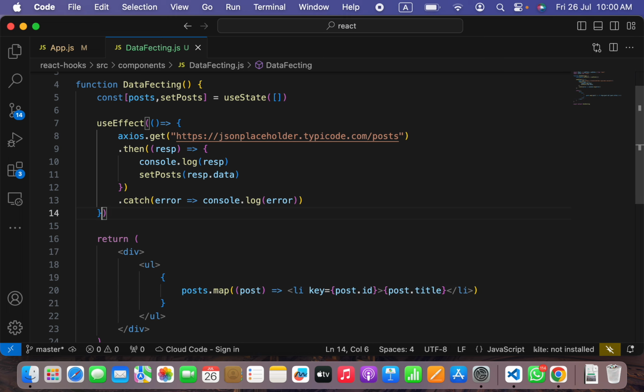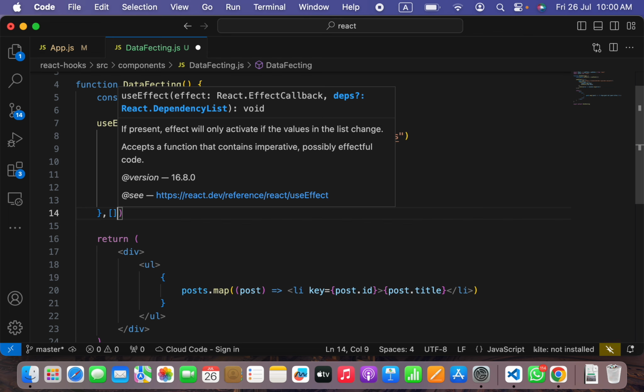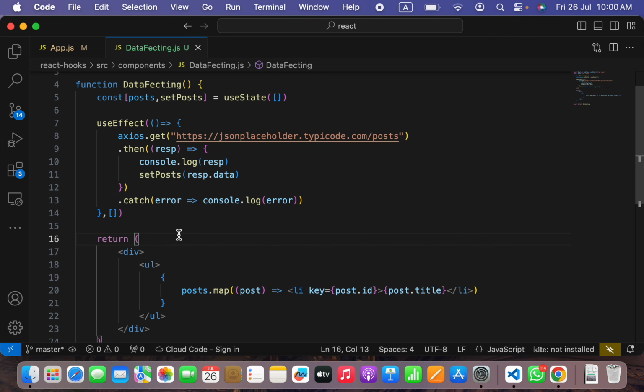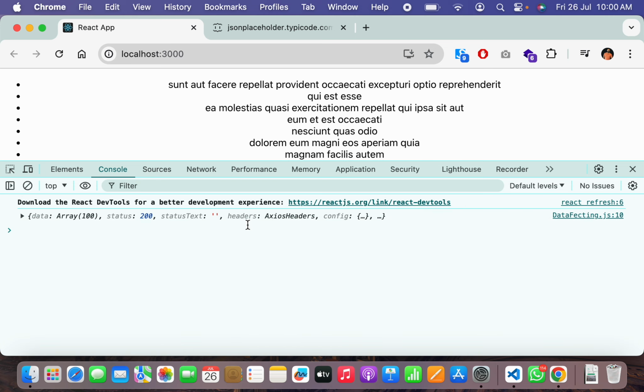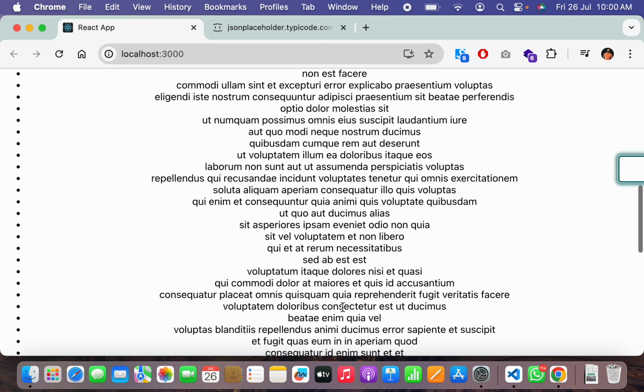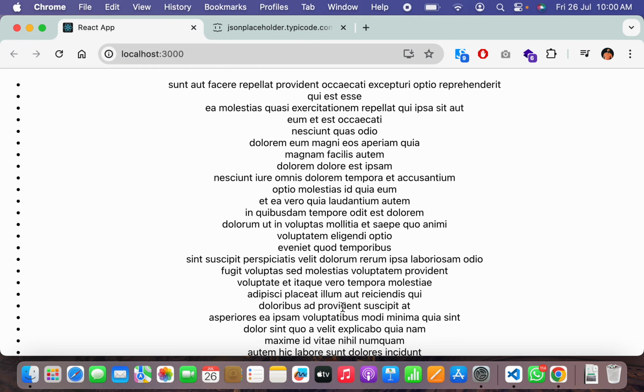So what I have to do here is call this useEffect one time. For that, I have to pass an empty array as a second parameter. Let me go ahead to my browser and I will press Ctrl Shift R. You guys can see now my component has called the posts API, the get API call to fetch posts, one time. So all the posts are available here in my browser. You can see 100 posts are available.